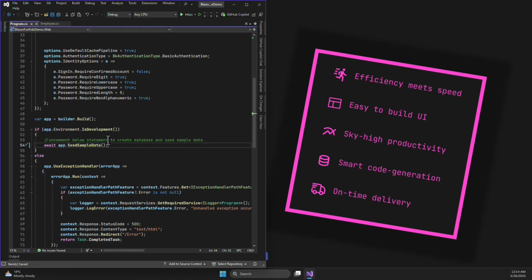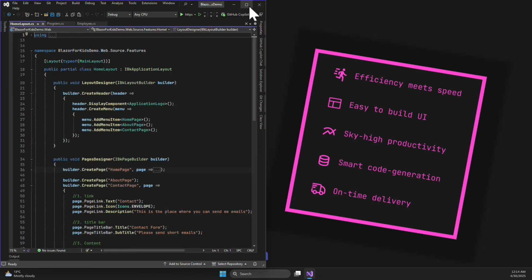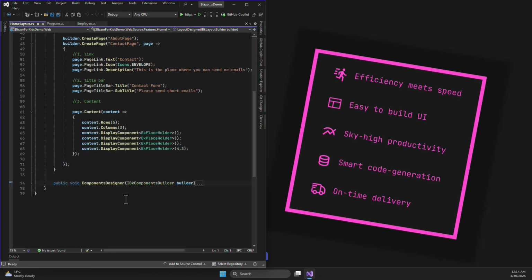Okay, now that this is done, we can go back to the home view, and I can now create a grid view. So builder, create grid view, and here I need to put two parameters.